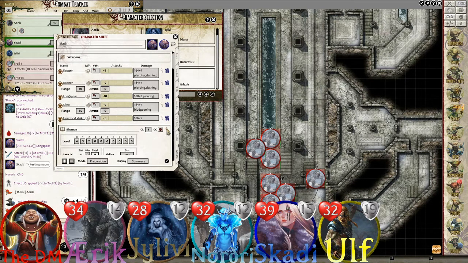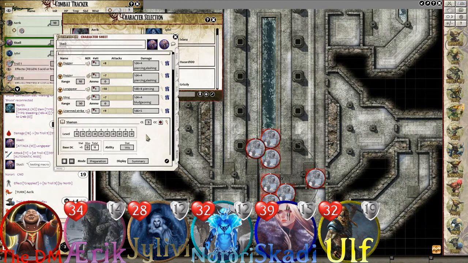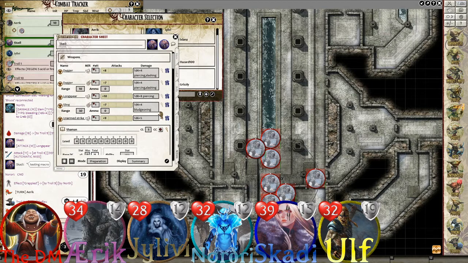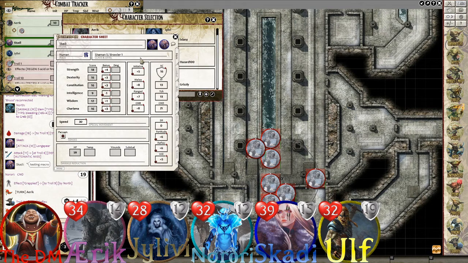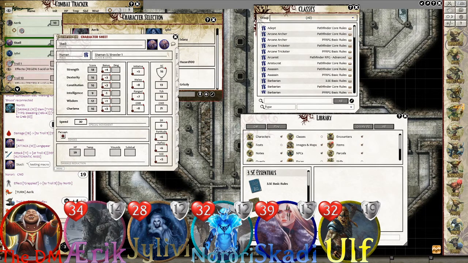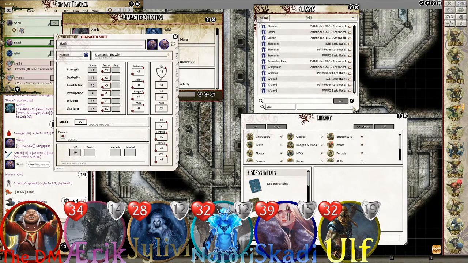Shaman is a prepared caster that gets third level spells at fifth level. What happened was you originally put the character in as fourth level, and I corrected it to fifth, and it apparently didn't update the spells. That's because you didn't correct it. You just typed in 5. You should have let me know so that I could have done it. Yeah, you were busy. Lots going on. Oopsie.